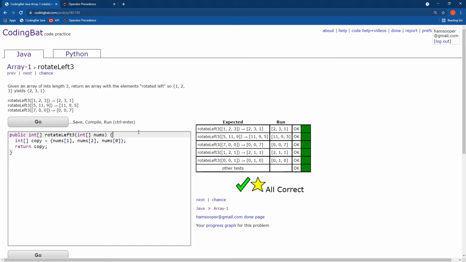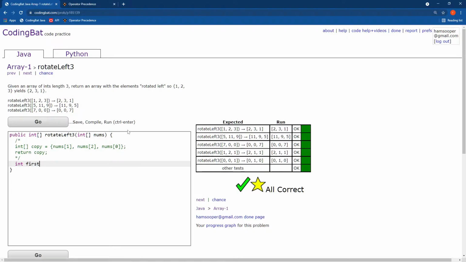If we needed to modify the original array, so instead of creating a new copy array, if we were to just modify nums by assigning different elements in nums, we can do it like that as well. I'll show you how to do that. I'm going to first grab the number that was at index 0.